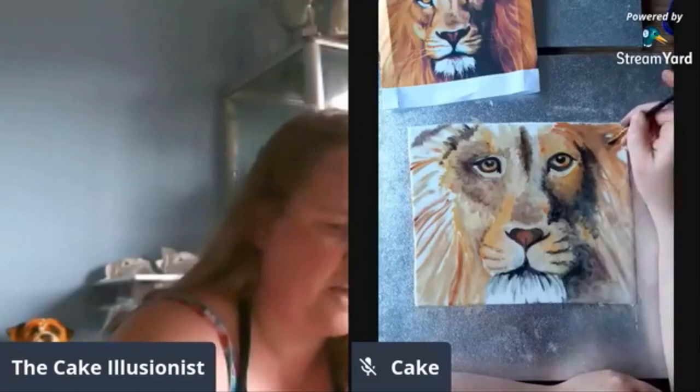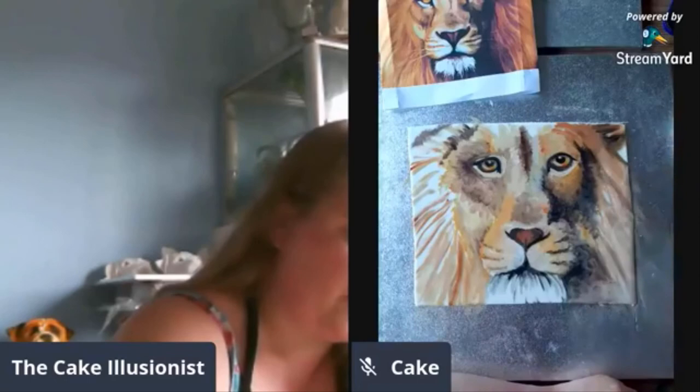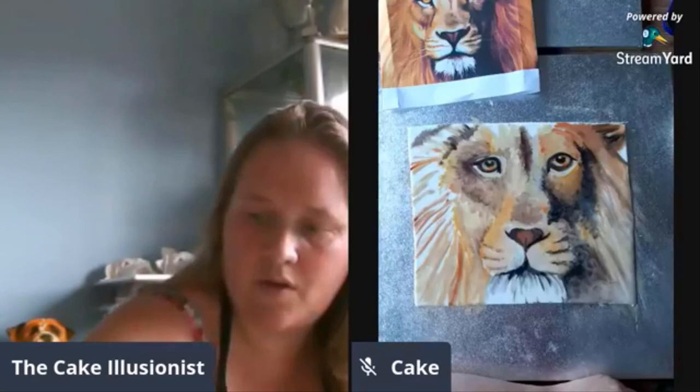So if I can't get a colour to come through, say I've done a black dog, and they're just impossible to get any highlights on because the white just sinks straight in, just jump on your cocoa butter, and you'll find that it will sit on top of anything.